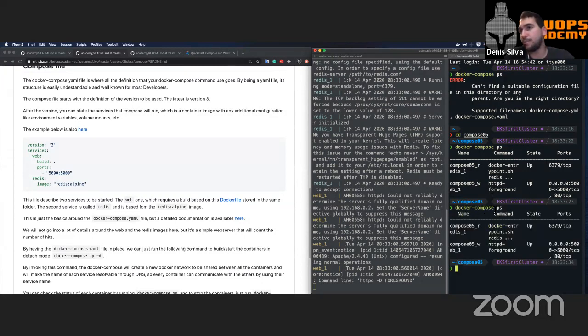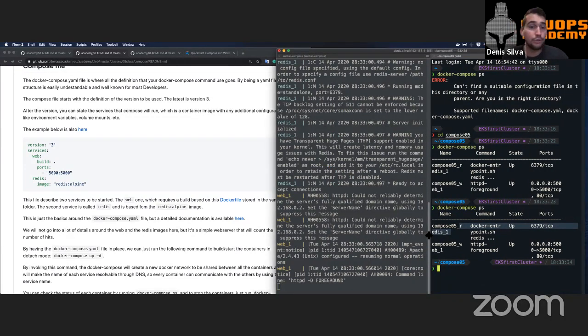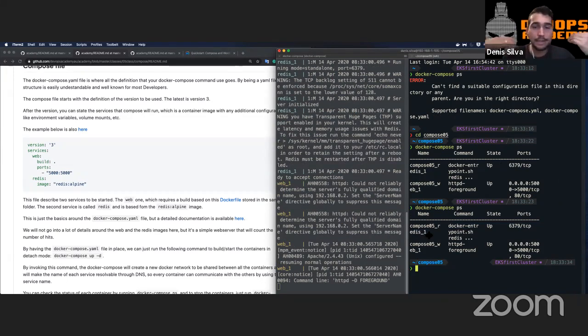So Docker Compose PS will show that I have two containers running. One is my web container, the other one is the Redis. And with just one command, you brought up two containers. You can bring up any number of containers that you need.